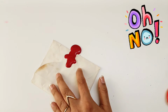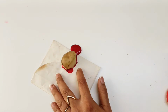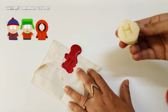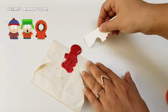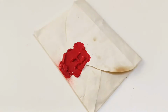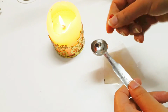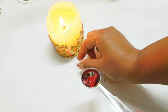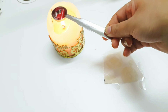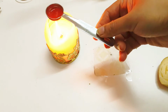As you can see, I could not control the flow of the wax and it just went everywhere. So for the second attempt, I'm using the crayon along with the silicone glue. So after my first failed attempt, I had to make another envelope. So I did not want to risk it the second time.